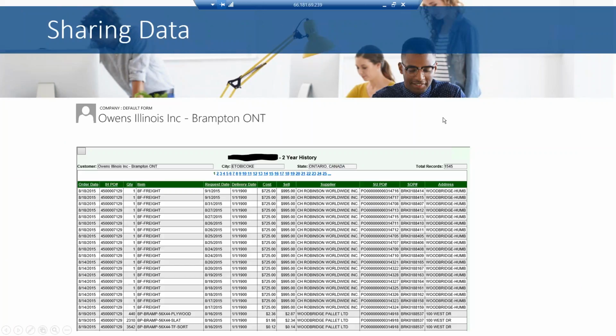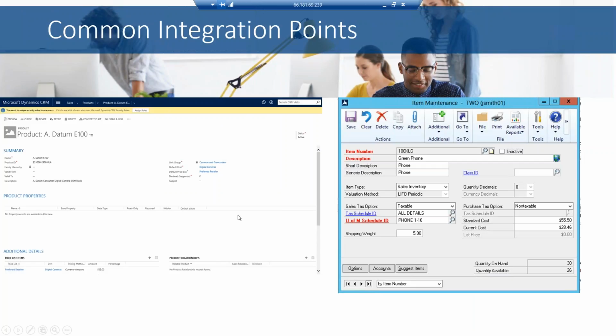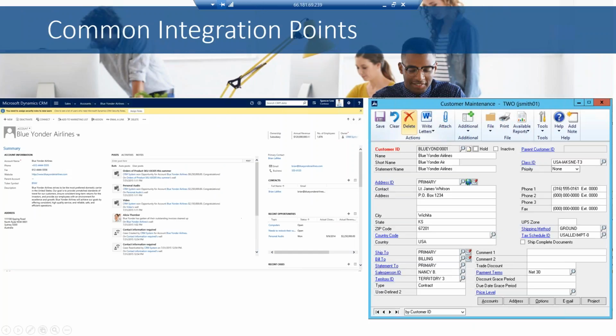So I want to back up a second. We've talked a lot about integration, but really part of integration is visibility to data. If I go back to this screen, I'm doing a true integration of a customer, an item. I'm able to say that I set up this customer in Dynamics GP, and that's my master, and it automatically will send information over to CRM so that that customer then exists as an account.